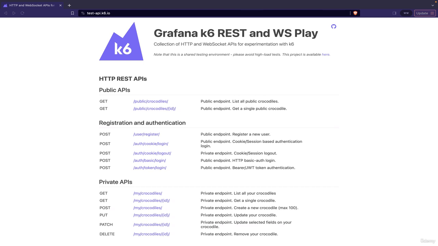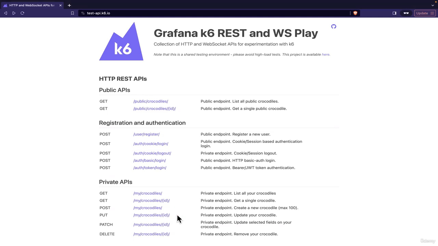Now, how this is implemented really depends from API to API. Some APIs have only PUT, which allows you to do also partial updates. But for example, this API only allows us to do an entire update. And I'm going to show you in a second what it means. So if you're going to take a look here at PUT, we're going to first see how this endpoint is constructed. So we need to know the crocodile ID.